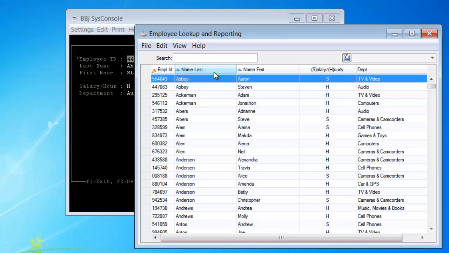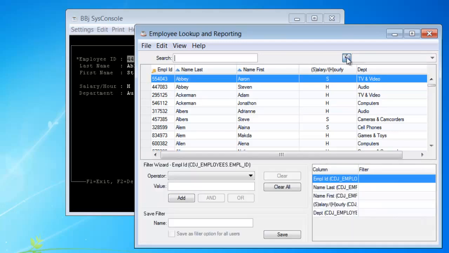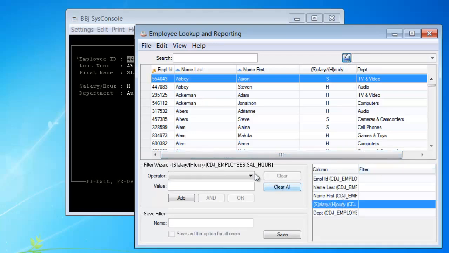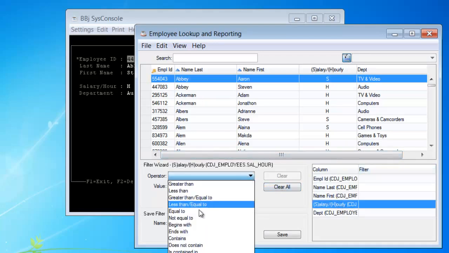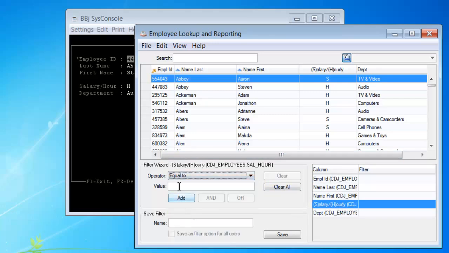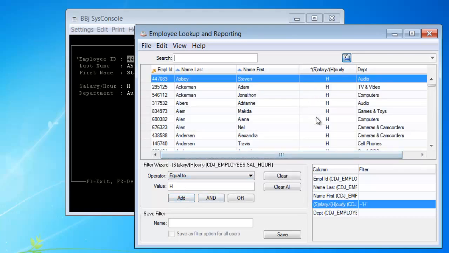But let's make a few other changes. You'll notice up here on the top right we have this option to do some filtering. So let's do some filtering. What we're going to do is select just our hourly paid employees. So this is a great tool for our users to be able to simply come in here and start adding this sort of functionality. So if we add that, immediately it shows us with a little asterisk at the top that this column has had a filter applied to it.